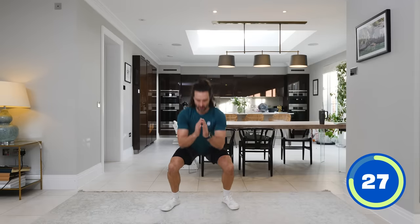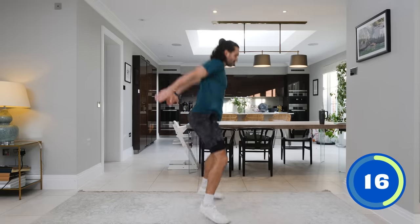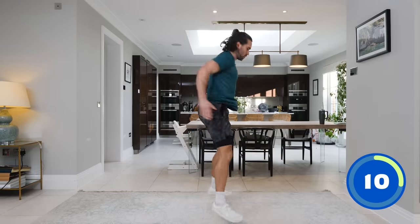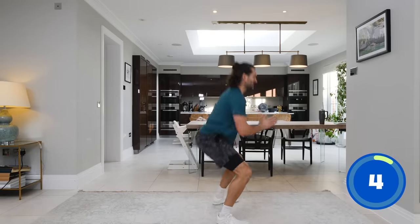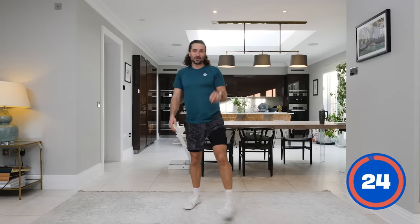Here we go! We land soft, spring off the ground. Nice dynamic, explosive squat jumps. Big jumps! 20 seconds to go — really think about sitting into those heels, sit down low, and get a nice explosive dynamic spring off the ground. Come on, sit into it, sit down low. That's burning. You're going to love me now for the next one.